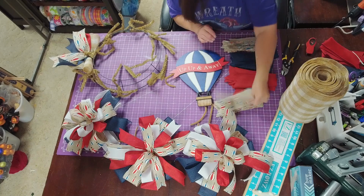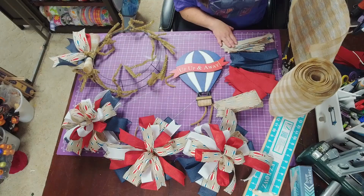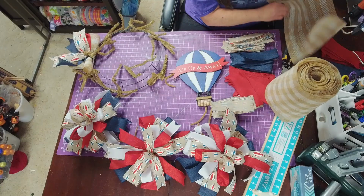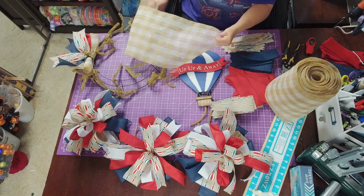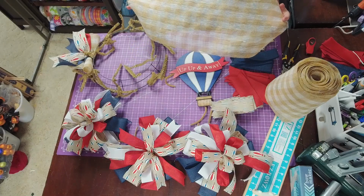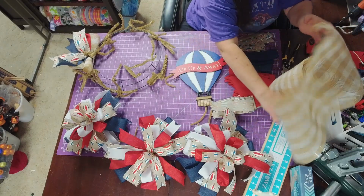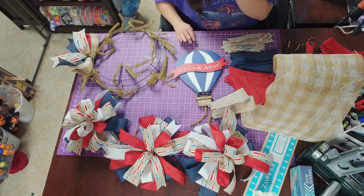So there's that. The mesh I decided was a neutral, since the balloon ribbon has a beige background. I decided to go with a beige and cream plaid 10-inch mesh. They're all cut at 26 inches in length. I'm going to be doing what's called the woodland ruffle. I'll just set that there.